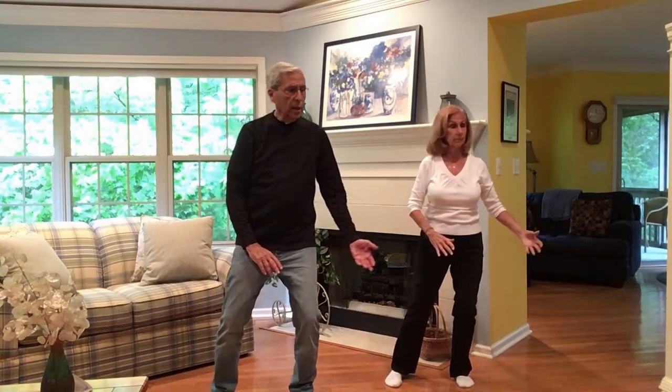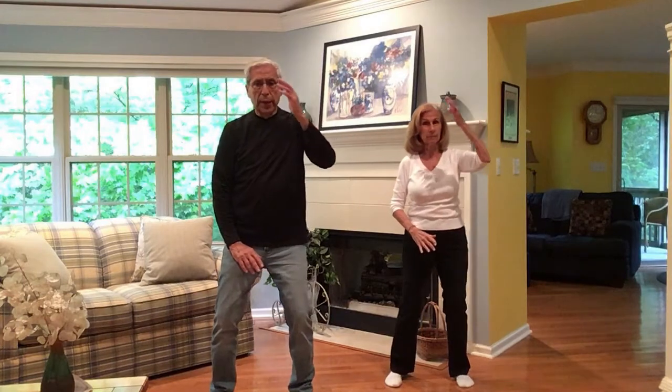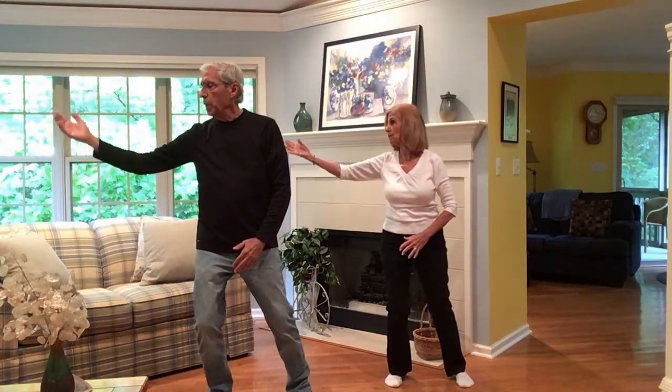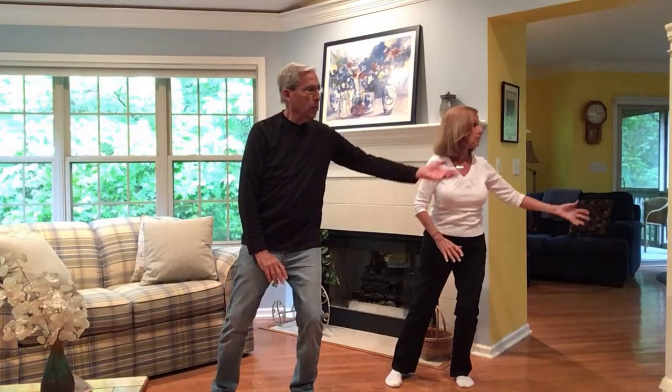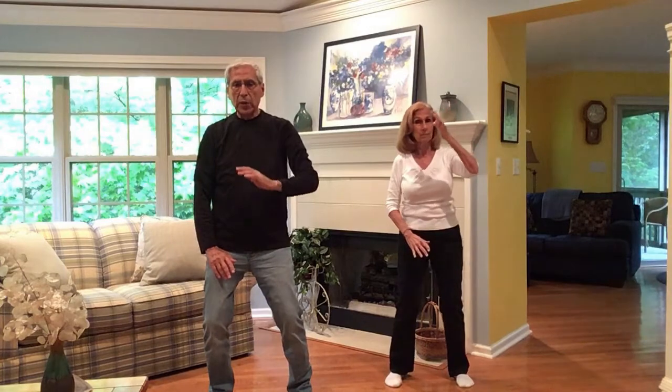Let's do that to the left side. Shift, move the energy over, and down the midline. Now try to keep your gaze on the moving hand. This becomes sort of a moving meditation of sorts, down the midline with an exhalation. So it's inhale, look at the moving hand, hold the breath, and exhale down the center.